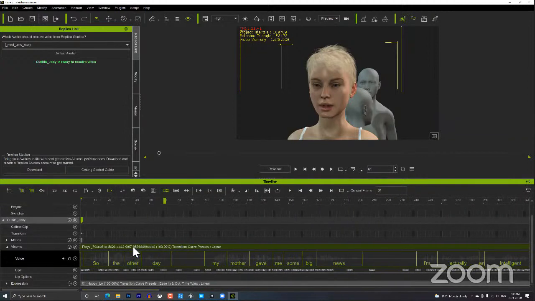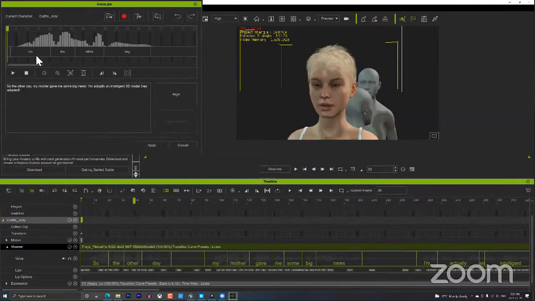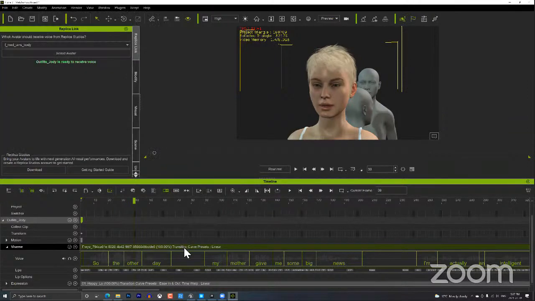Of course, if you want to modify that, you can right click on it and go to AccuLips and you can adjust the timing. You can adjust the words and everything here. Again, I won't go into too much detail about AccuLips, but it's a super powerful tool for iClone that creates some really exceptional lip sync. And you can modify all kinds of stuff in here if you need to, but we'll go ahead and cancel it for now. If you want to, you can actually change the type of talking as well.